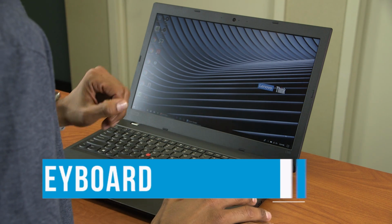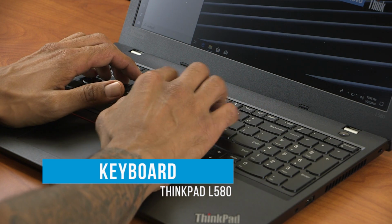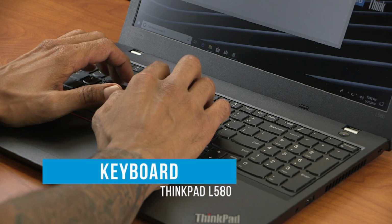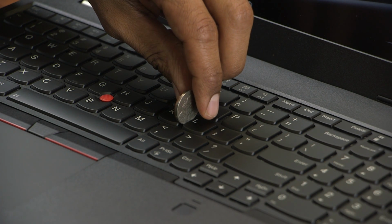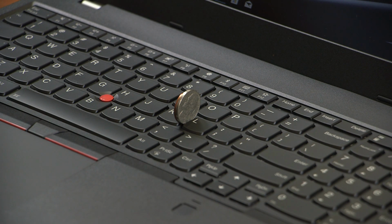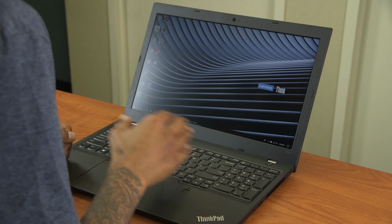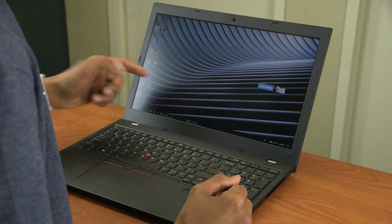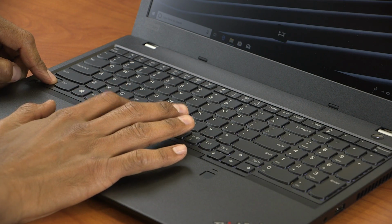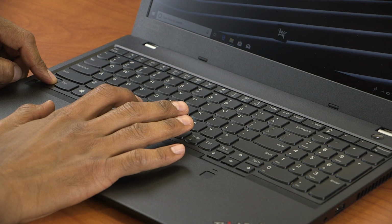So how about the keyboard on the L580? Now the keys feel extremely smooth and nice on my fingertips. The distance between each key is about, if you take a penny and a nickel, that's what you're going to get. The whole keyboard layout with the additional number pad is an awesome plus for me. Also with the keyboard, it is backlit, which is another additional feature. I love that. I love keyboards with backlit. That's a huge plus for me.